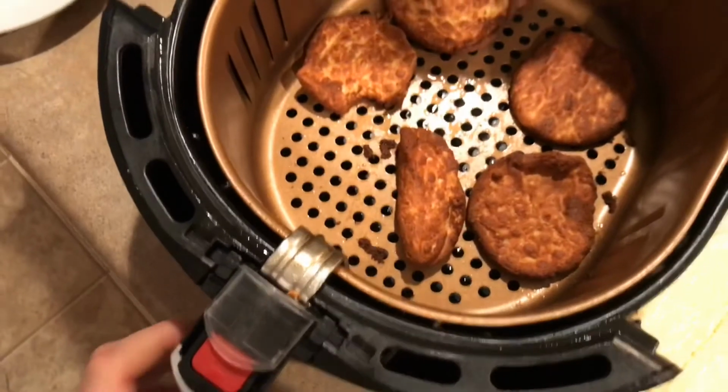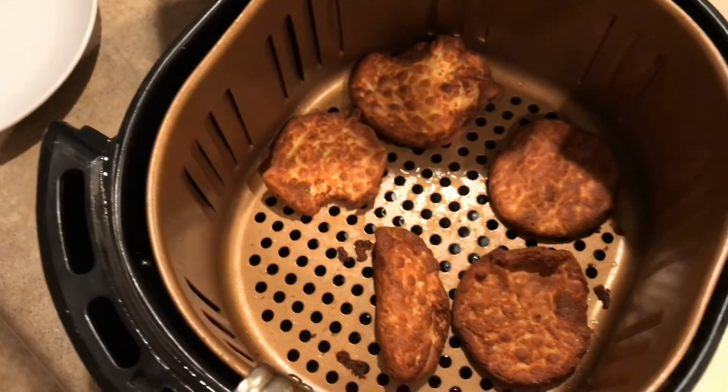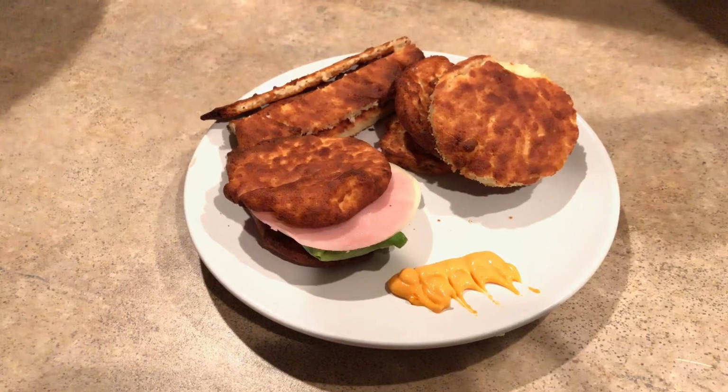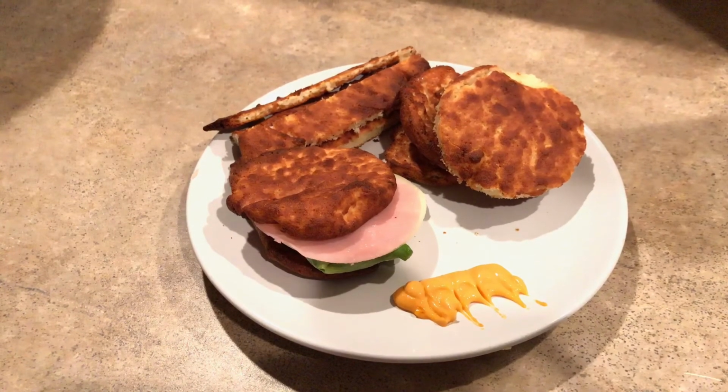And we're going to go ahead and pop those out. Look at how beautiful those are. Cooked completely through, airy, beautiful. The kids will love them. And here's the finished product. Make them with sandwiches, cut them into strips to make them for dip. But it's definitely something that you'll enjoy and love.